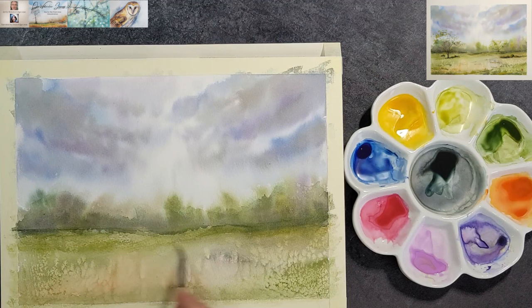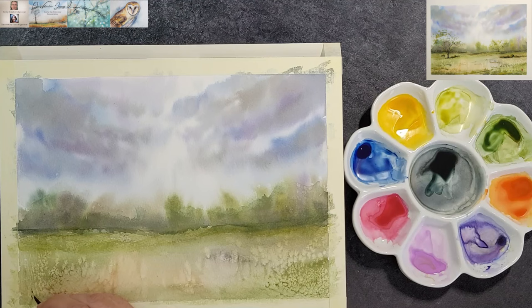He uses the colors on the palette to add a few grasses to give more definition to the foreground, and he uses the patterns made by the salt to guide him.